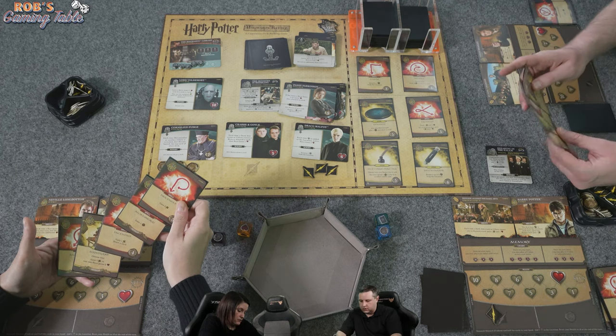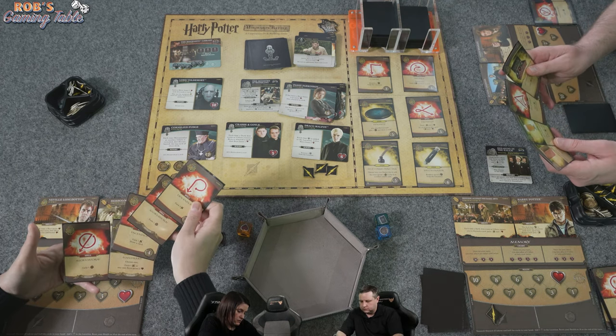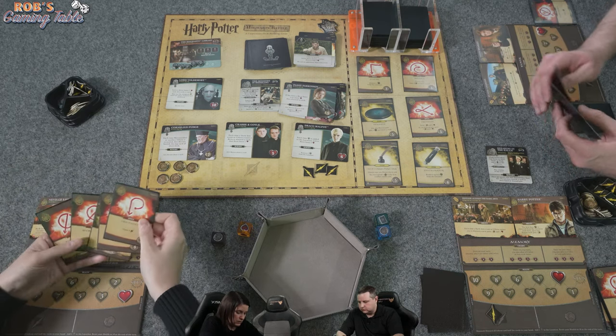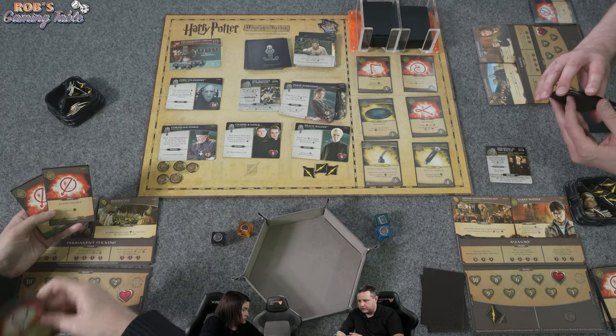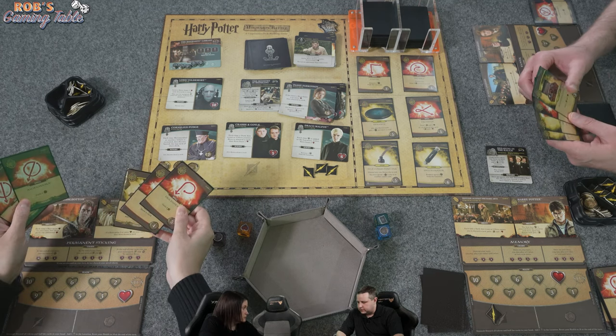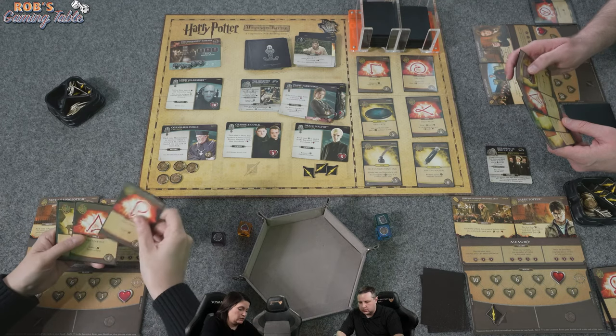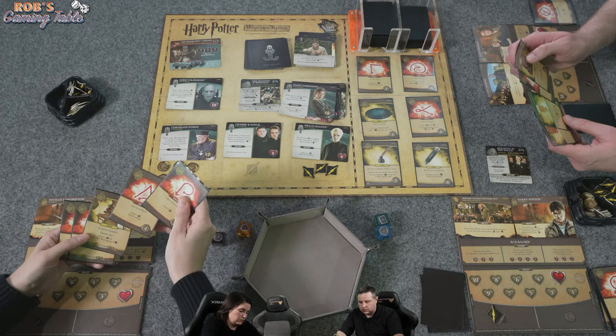Let's see what's going on here. I have quite a bit of attack. If I lose 2 health, I just gain... I can do it, I guess. How many cards do you have in hand? 5. You lose the same amount of cards. Yeah. But then I don't have money to kill this unless I got rid of something else.